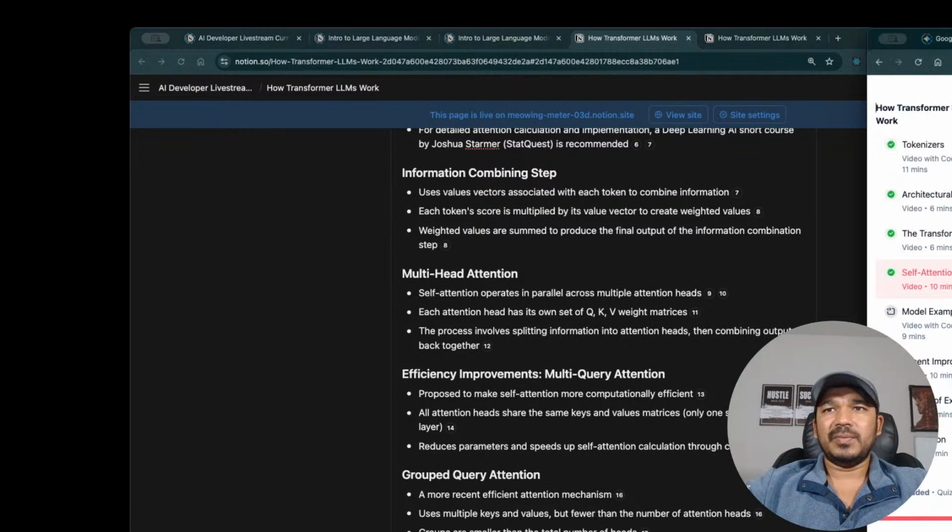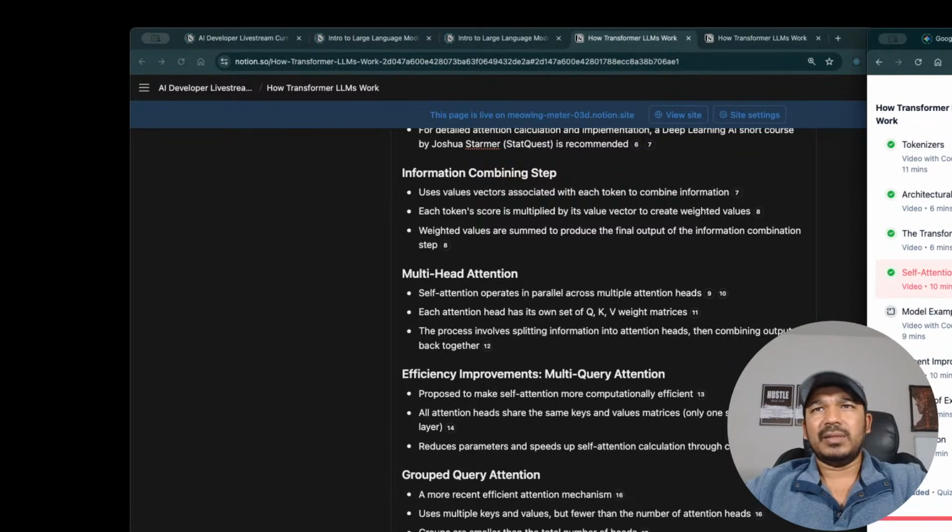Multi-head attention. Self-attention operates in parallel across multiple attention heads. Each attention head has its own set of query, key, and value weight matrices. The process involves splitting information into attention heads, then combining the outputs back together.